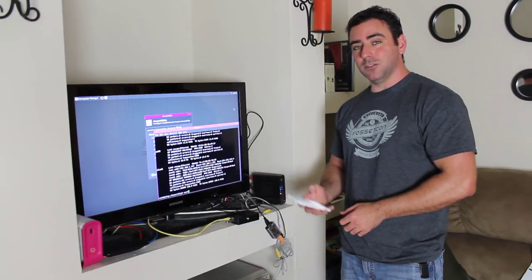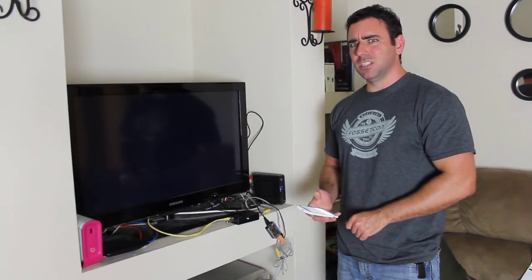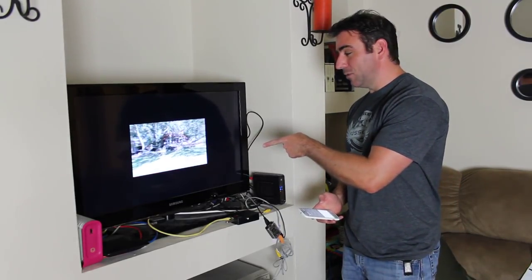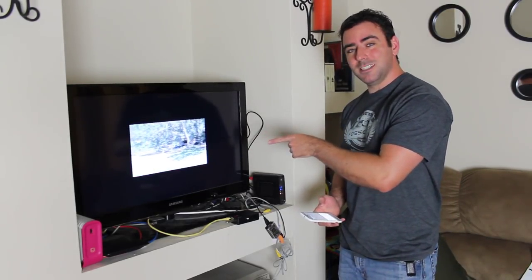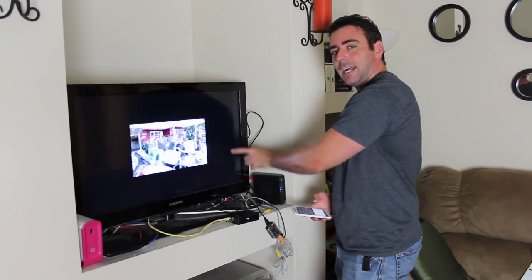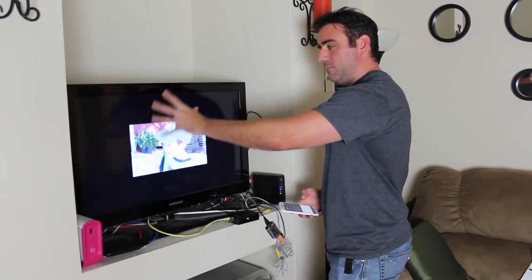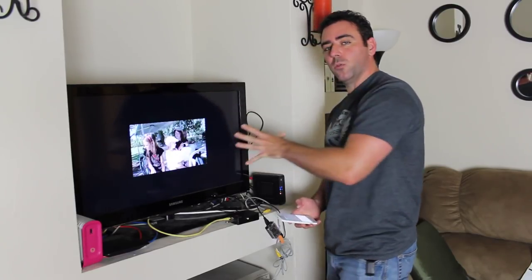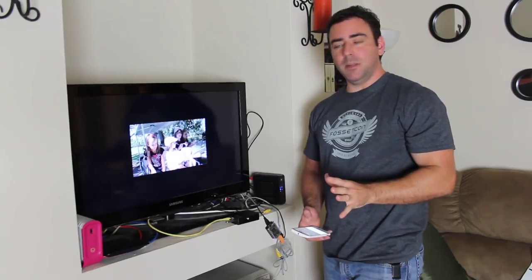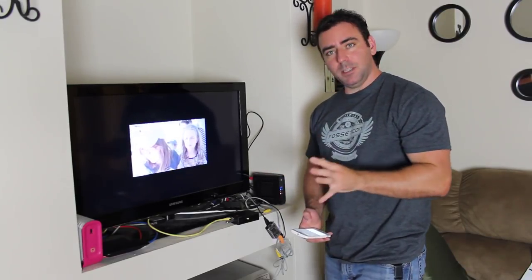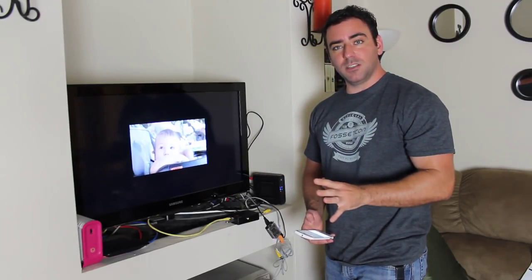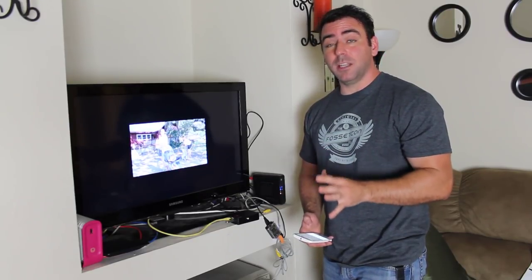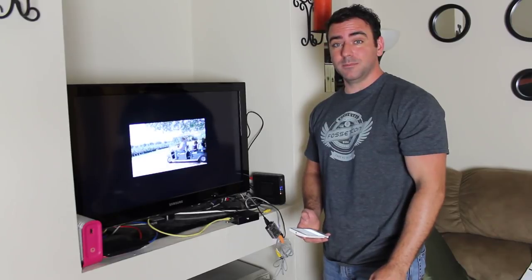Here we go with the lower resolution video that's, again, 640 by 360, I think. It's playing properly, audio and video in sync, but we have a big black border all the way around the video because it's playing at the resolution it is and it's not stretching it to fill the full screen. So let's see what we can do about that, because MPlayer does have options to zoom and stretch the video, although I don't know how it's going to affect performance. So let's go ahead and play around with that a little bit and see what we can do.